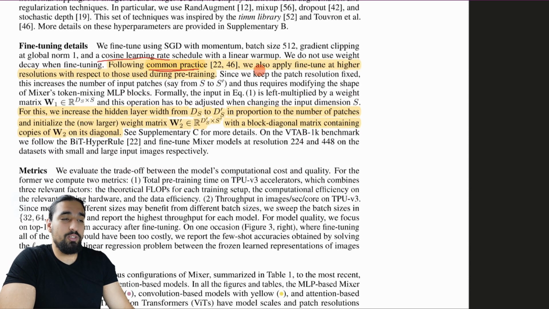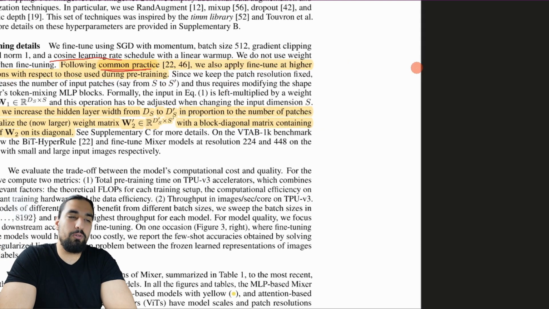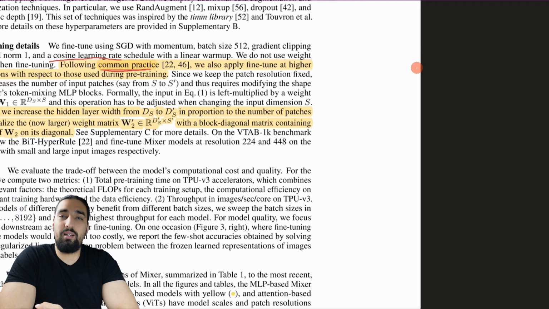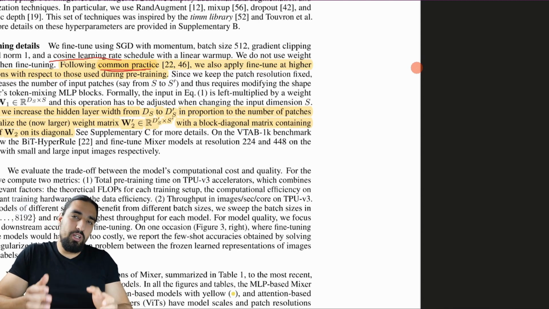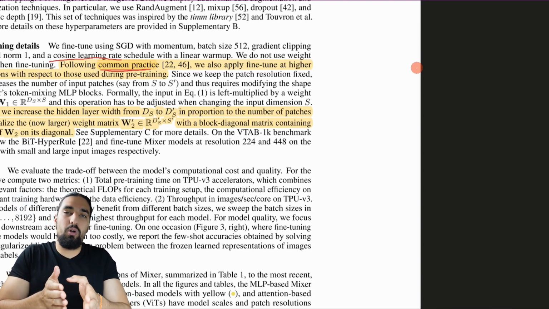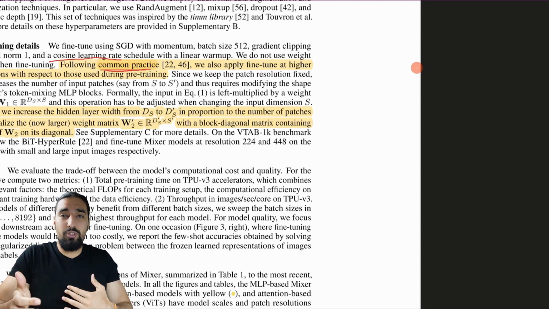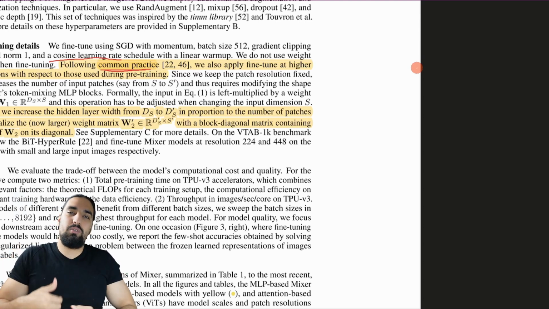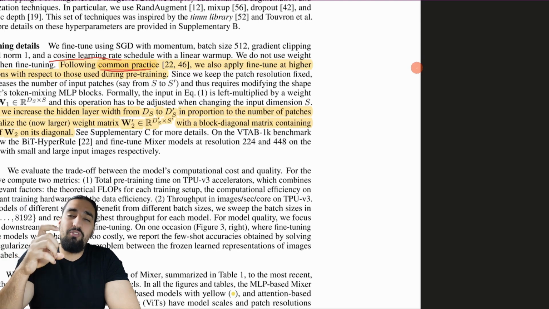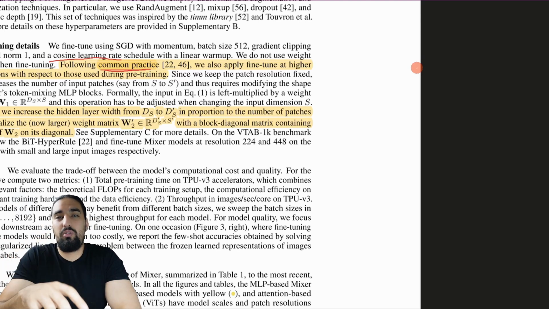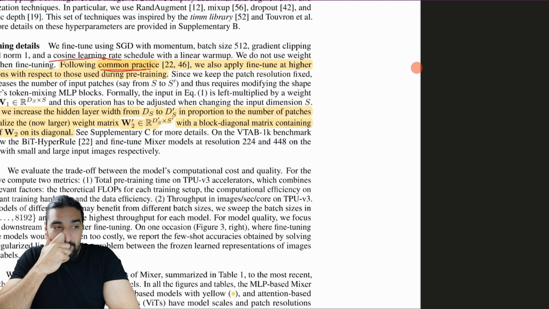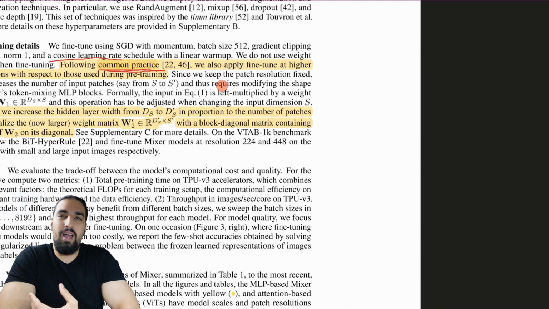And again, following common practice. I highlight common practice because we also fine-tune at higher resolutions than those used during pre-training. What happens here is that people showed that when you're training for vision benchmarks, you pre-train on a certain resolution, like maybe 224 times 224, and when you want to fine-tune, you increase the resolution, and that will help boost your performance. So you fine-tune on 384 times 384, for example. I highlight the common practice because I'm not sure we still understand why this makes things work any better.